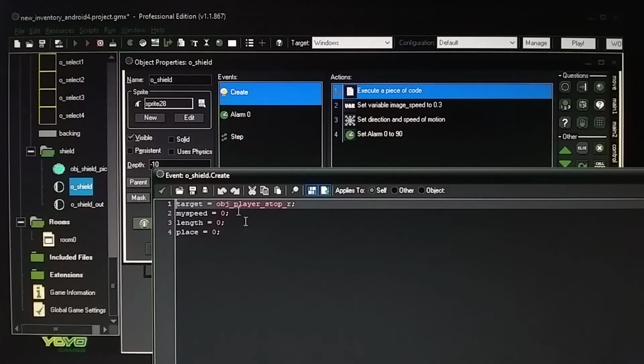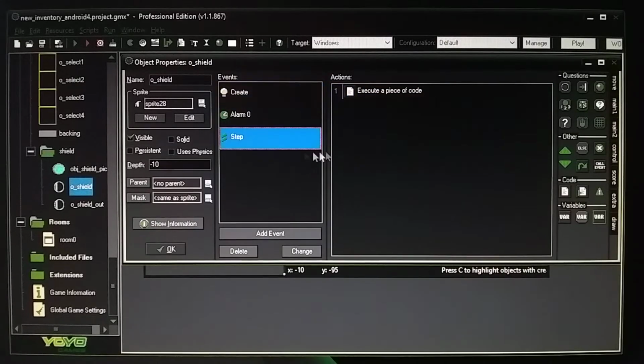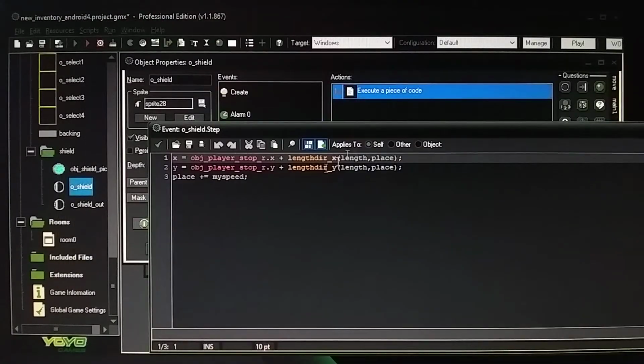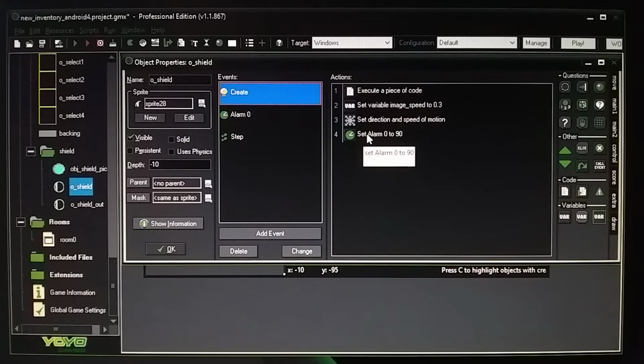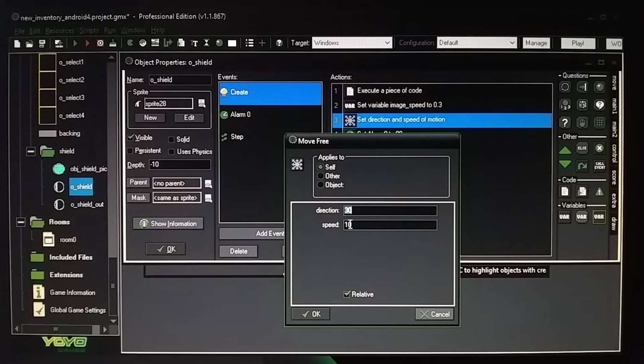Then you have the same information in the create event or in the action event here. It's going to follow the character. My speed, length, and place is 0. Step event, same information as the placeholder. It's going to follow the character once you press the enter button. Then I have an alarm set on. See, this right here is probably not required.